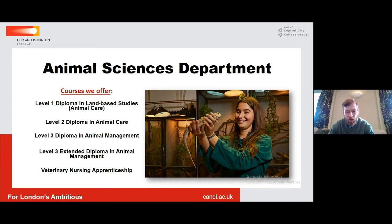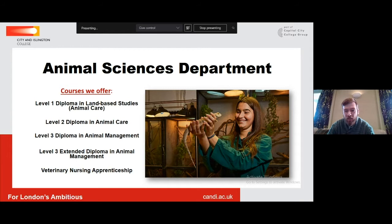The level three extended diploma is geared towards students who wish to go straight into university and have big ambitions for a degree in animal science. Level three courses have units such as genetics, animal behaviour, ecology, animal biology and physiology — largely more theoretical, but you still get a lot of time in the Animal Centre. Both level three courses are two-year programmes, and there are three units out of the 10 or 15 total where you will be doing exams, so most is assignment based, but just three units are exam based.